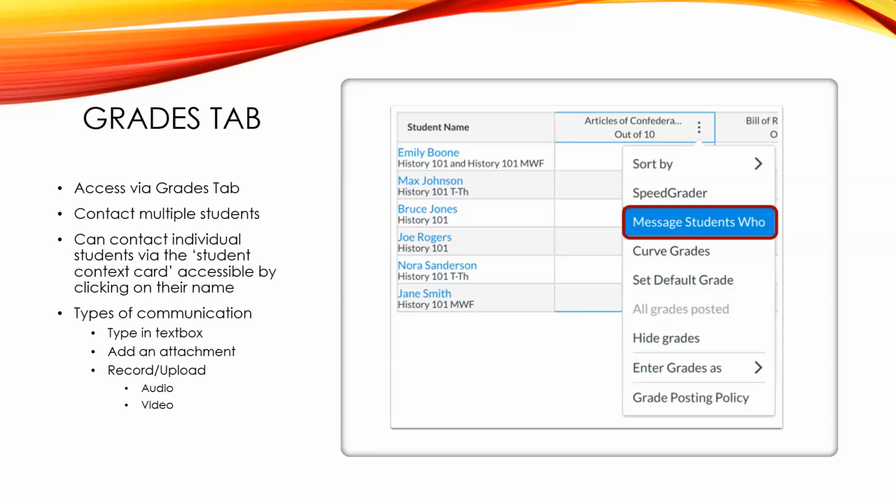If you wanted to contact a student individually, say you were looking at their grade book and you noticed something, what happens is, and I don't have a screenshot, if you scroll over the student's name, you can click on it and it brings up a student contact card, and then it will allow you to email that student individually. And of course, as we've been discussing, you have all the modes of communication available when you're messaging students.